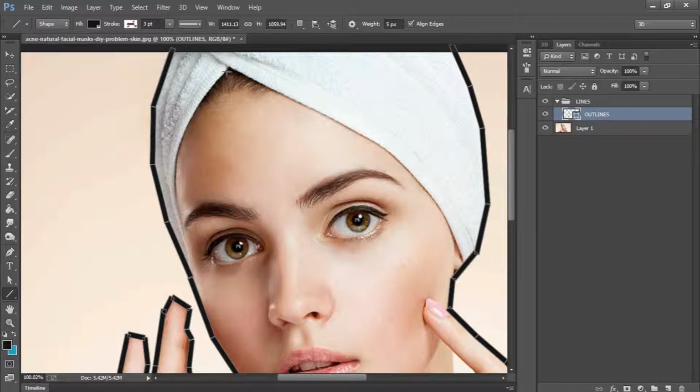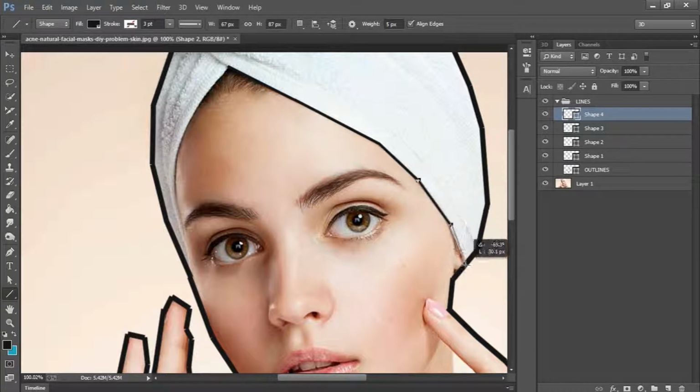Then I'm basically going to do the same thing. So I'll click and drag over these portions.